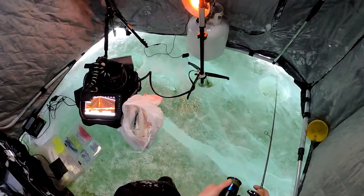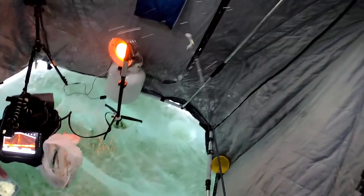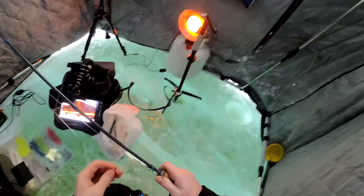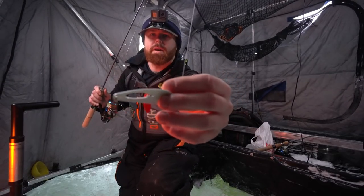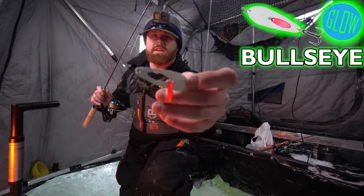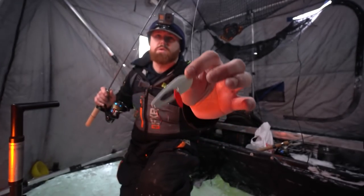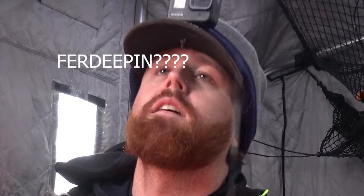Ay, ay, ay. You know what? Whoop, reeled that in a little hard. Clearly he's not down with the dragon slayer at this point in time. So maybe let's try the tungsten dinner bell by Frostbite. I forget what this color is called. It's like a white glow. Difference is, this one compared to the old ones is made of tungsten, so it's twice as heavy. A little less fluttery, but so much nicer for deepin. For fishing deeper water.